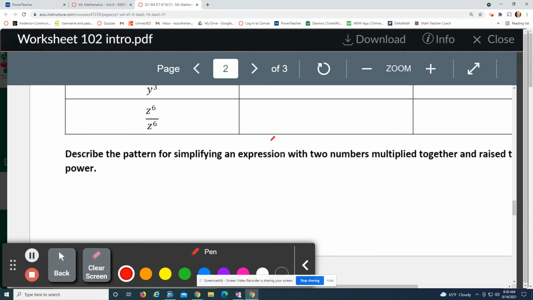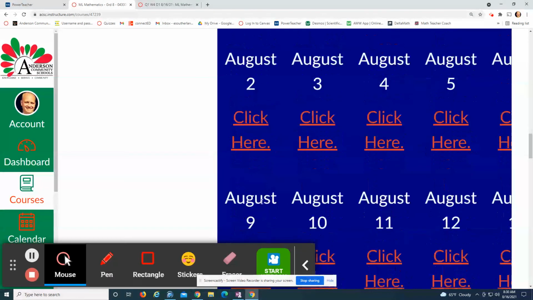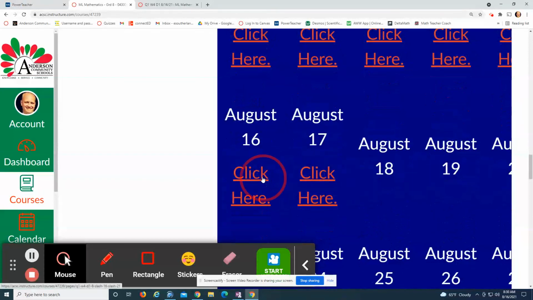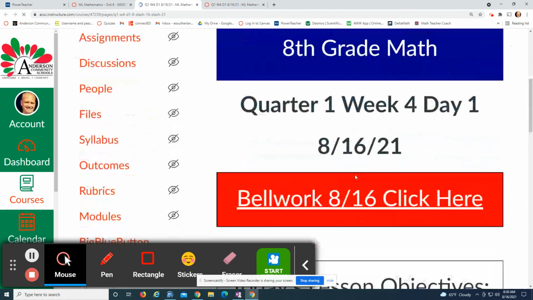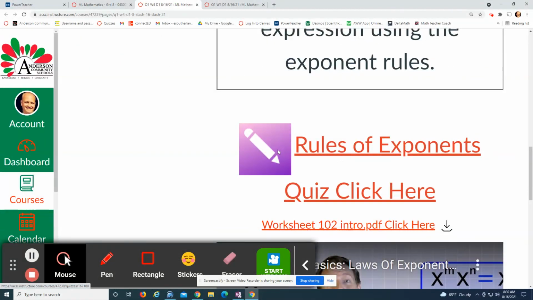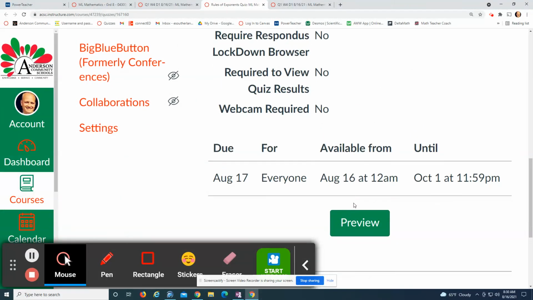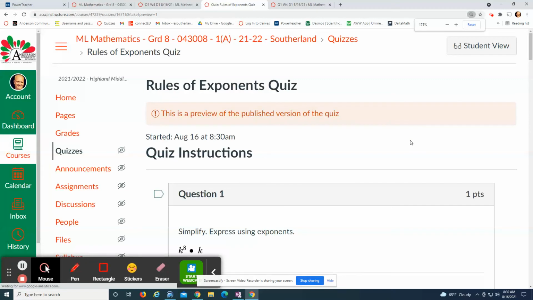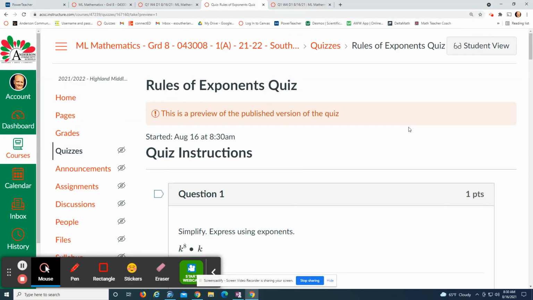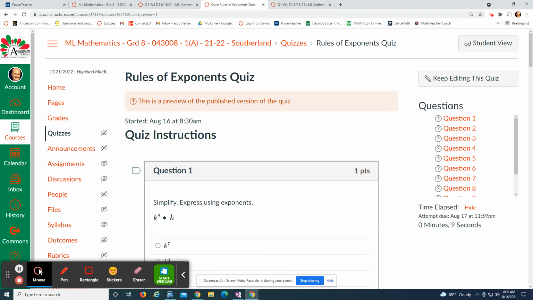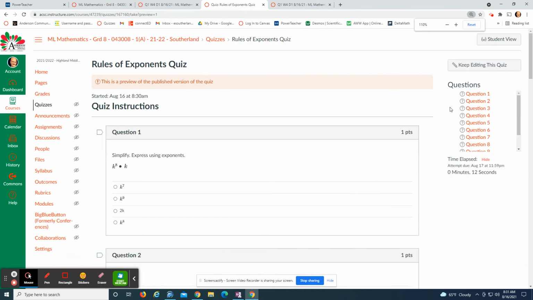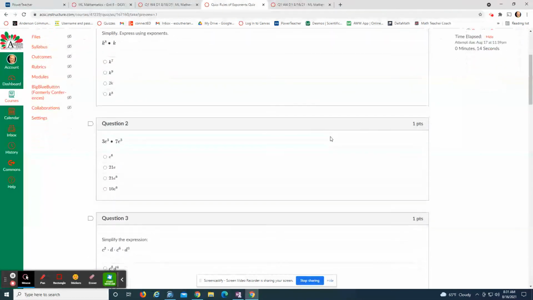All right, your assignment for today. There's some assignment. This is the notes and stuff. You'll get credit for this too. Your assignment is to go back to do rules of exponents. You're going to click here, and then click preview. You'll have a few questions there. I think there's 10 or 12. I'm not quite sure. 11, 10 or 12. I was close. So, you'll answer these 11 questions.